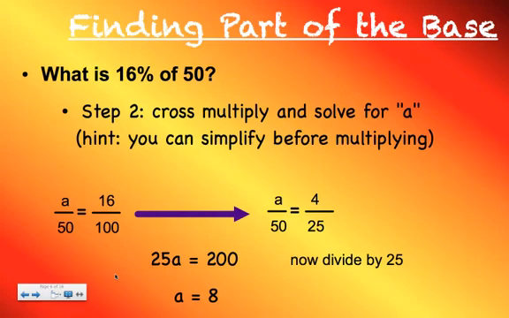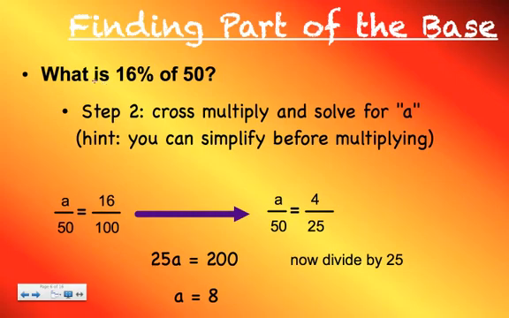So remember, you're looking for the clues of what information did they give us. In this case, they gave us the P, 16%. Again, remember that percent symbol is your clue for the P. And now I got to decide, am I finding the is or the of? And when I look at the of, I have a number coming after the of. Remember, it's an object of a preposition. So it's telling me I know my total or my base is of 50. What is 16% of 50? My of is my B, and I need to find A.